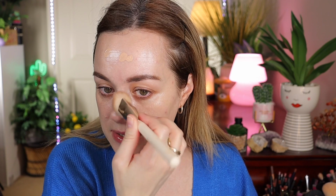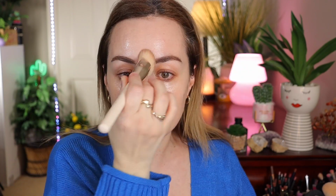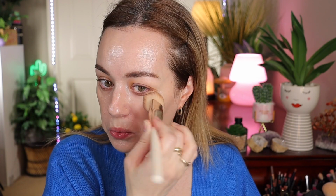I love getting ready with products that I have in my collection rather than always buying. It's fun to buy and get all the new products, but you know, you have a budget and you have to be careful not to spend too much because you just want to buy everything that's new. So sometimes it's good to get into these products that you already have and give them a little bit more love. Ooh, this is very nice and glowy.